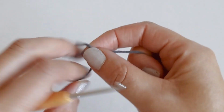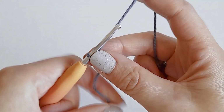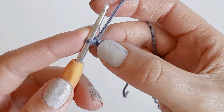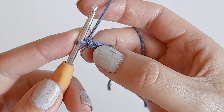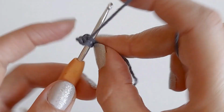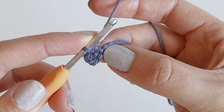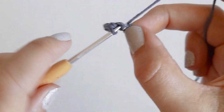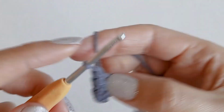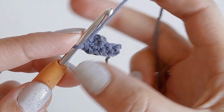Okay, next I'm going to make the ears. So take your grey yarn, make a slip knot, chain 4, skip the last chain that you made, make 1 single crochet in the next stitch, 1 single crochet in the next one, and then in this last stitch make 3 single crochets all in the same stitch.